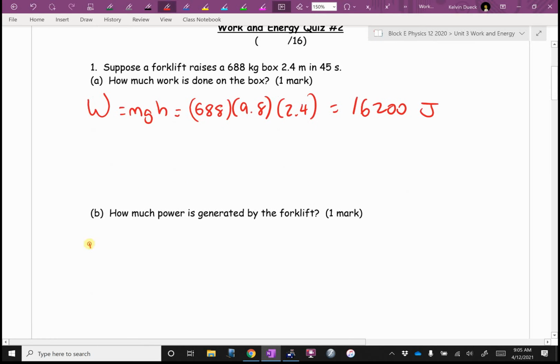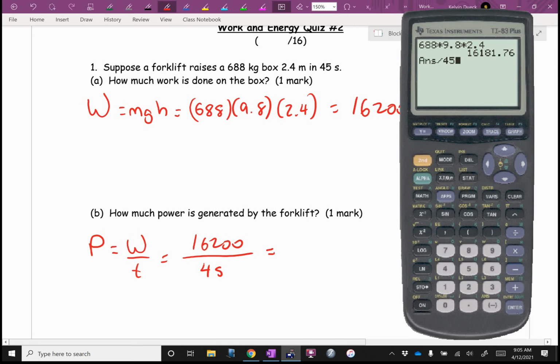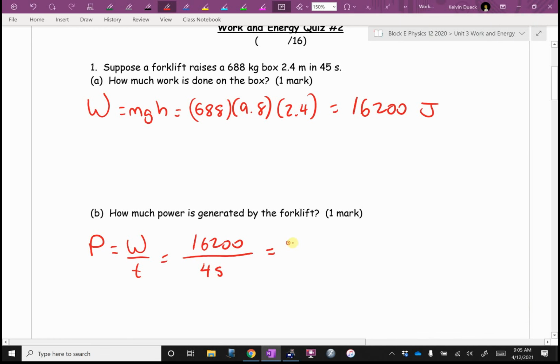How much power? Power is work over time, so it's going to be 16,200. I'm going to use my answer button, divided by 45. If I round off properly, 359.6, I'll go 360 watts. 1 mark.